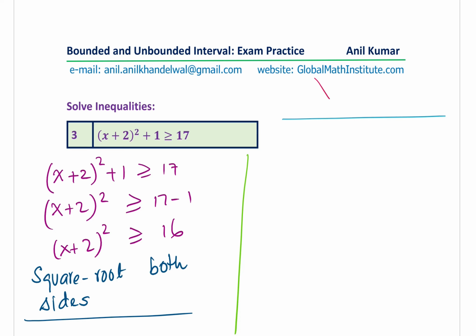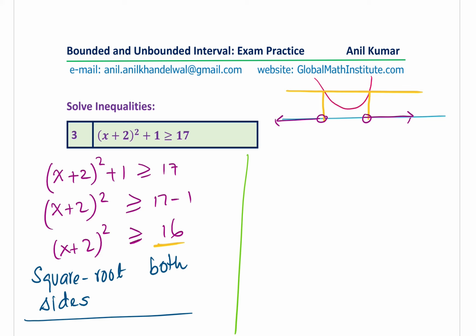We have a graph of a parabola and we are saying that we're looking for some portion which is greater than or equal to 16. So somewhere above like this, right? So only the portion which is on the other extremes going away is the solution. Is that clear to you? So that becomes the solution.